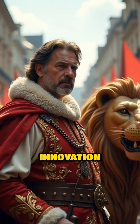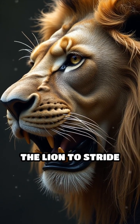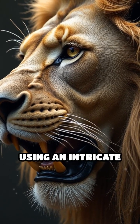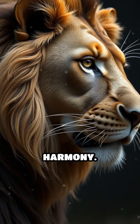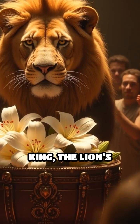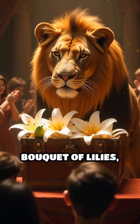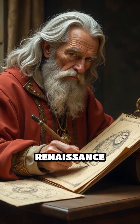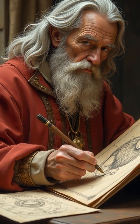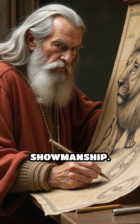It was a powerful symbol of innovation and royal prestige. Da Vinci engineered the lion to stride forward autonomously, using an intricate assembly of wound springs, pulleys and gears that worked in harmony. Upon reaching the king, the lion's chest would majestically open to reveal a bouquet of lilies, the emblem of France, delighting the audience. This marvel of Renaissance robotics showcased Da Vinci's unparalleled mastery over mechanics and theatrical showmanship.